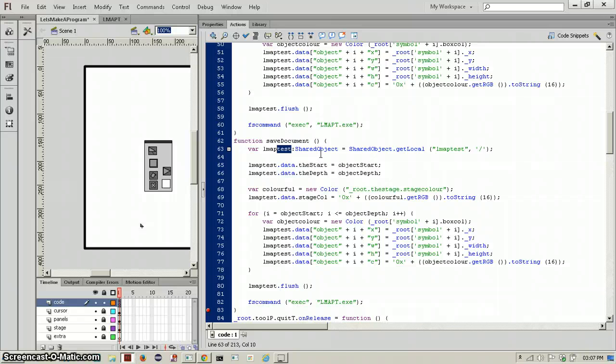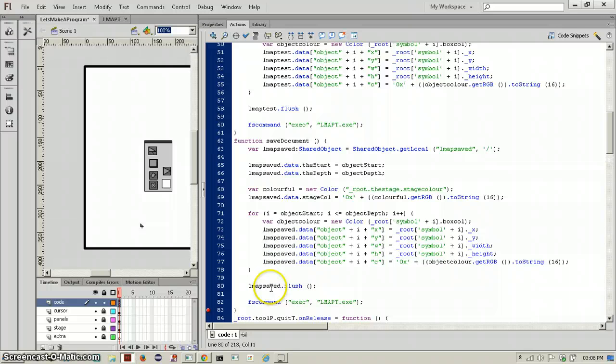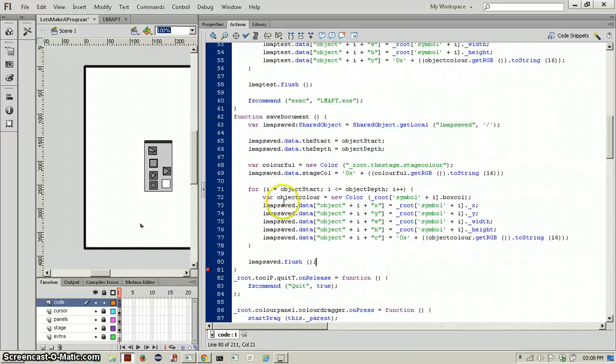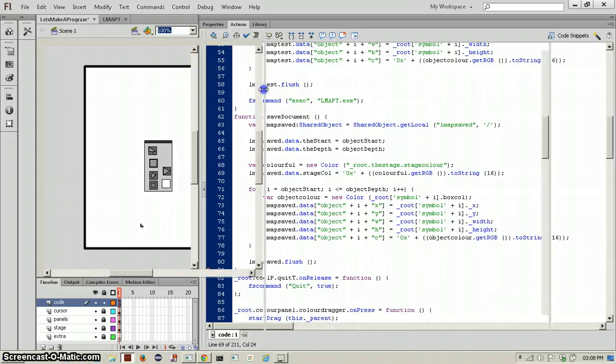It will be called the saved, and just change all the tests to save. Take out the fs command. But that won't be the only thing. This will be to save it. What we'll try to make is something to save multiple times.